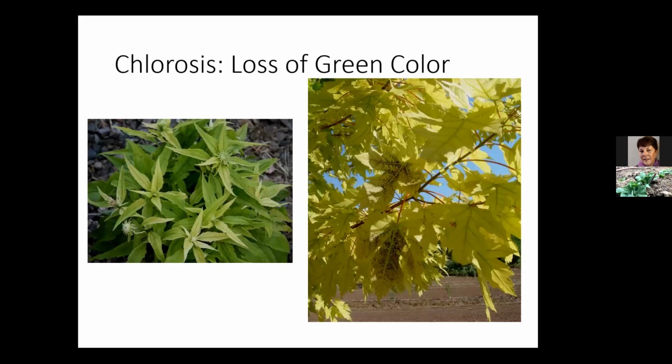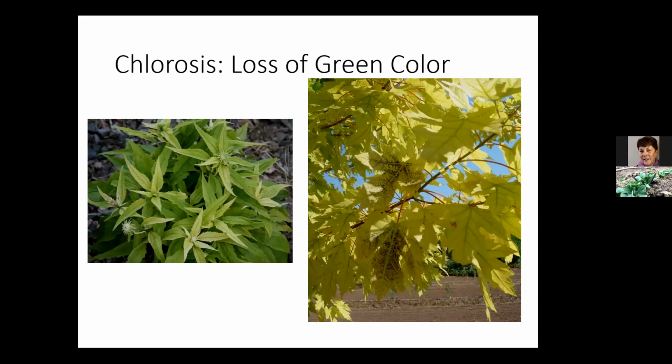So what could be causing that? And we'll talk about some of the causes of chlorosis a little bit. Chlorosis by itself is not a very definitive symptom. There are lots of reasons that a plant could turn yellow. It could be the time of year, could be overwatering, could be underwatering, it could be nutrient issues, different things like that. So again, it's not totally cut and dried as to what is happening.